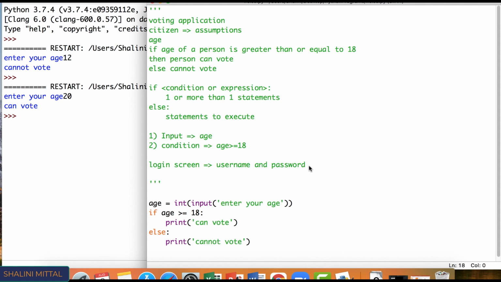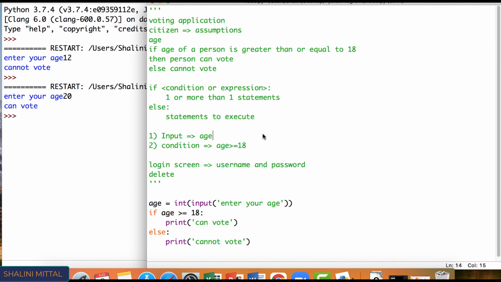In the same way, suppose there is a button called delete. When you click on the button, I want to get a confirmation: are you sure you want to delete? Do you want to continue? Yes or no? Sometimes the user presses delete by mistake, so you want to reconfirm. If the user says yes, then go ahead and delete that particular message, post, image, notification, etc. Else don't do anything. These are the scenarios where you would want to use conditional programming.